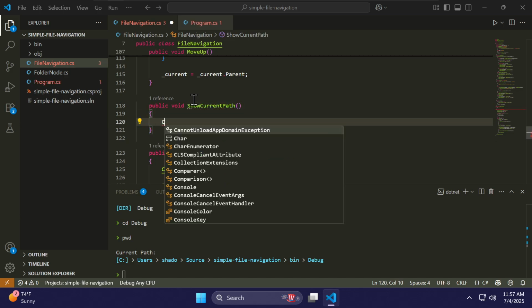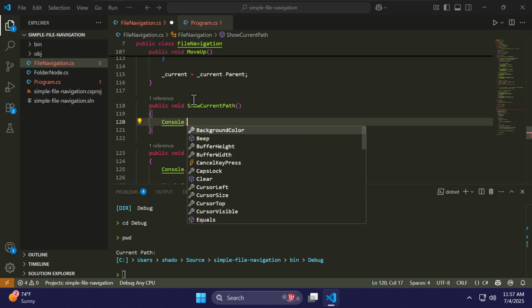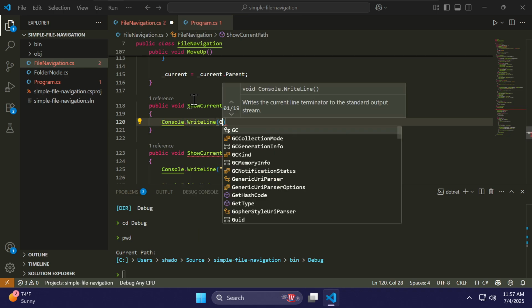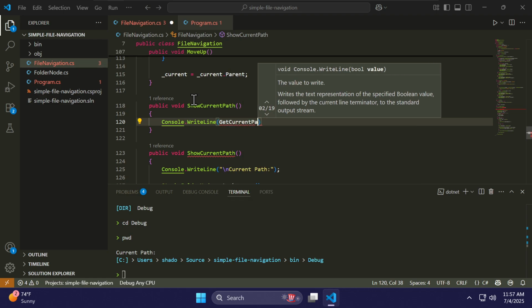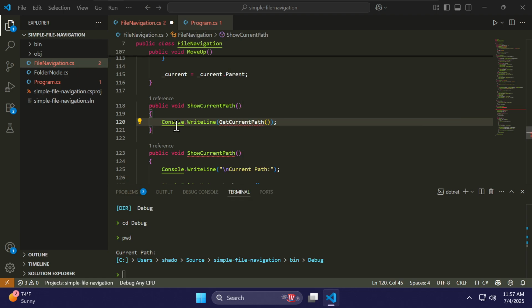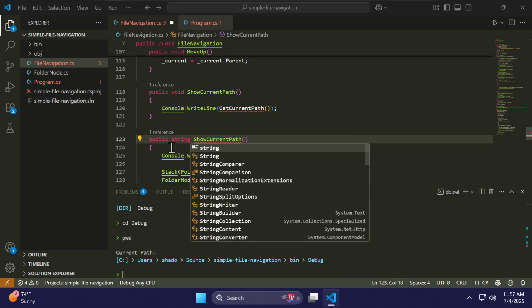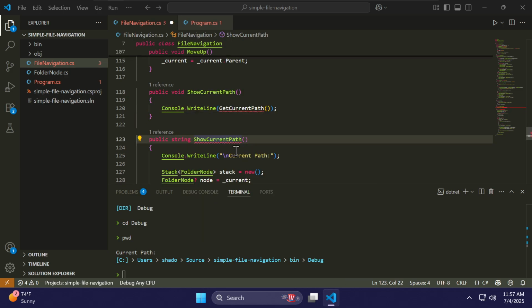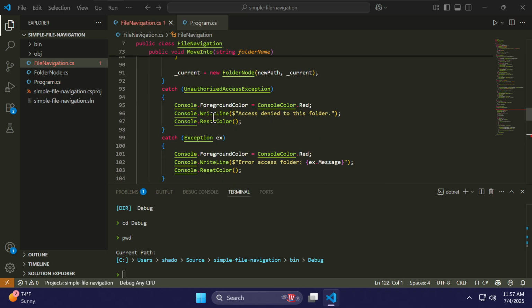to console dot that line get current path. The other one.